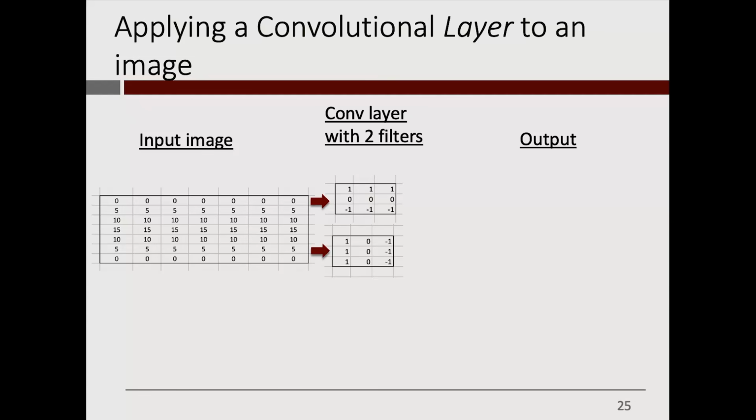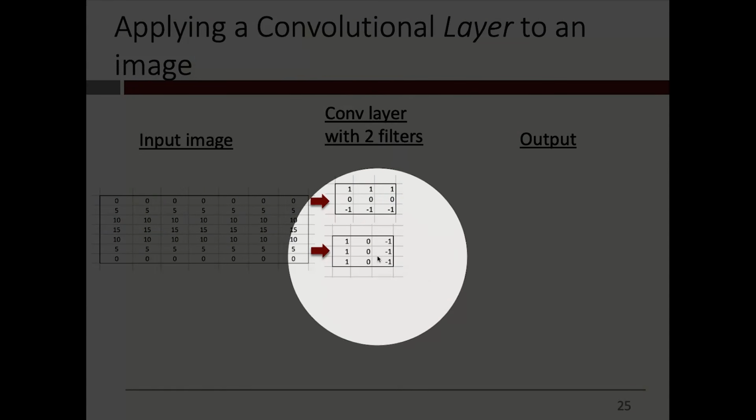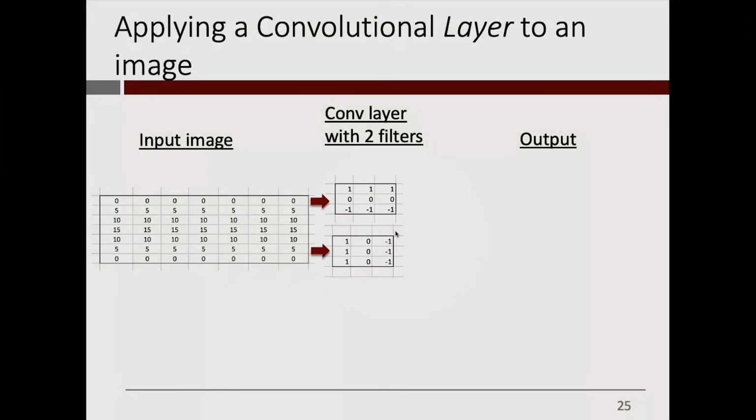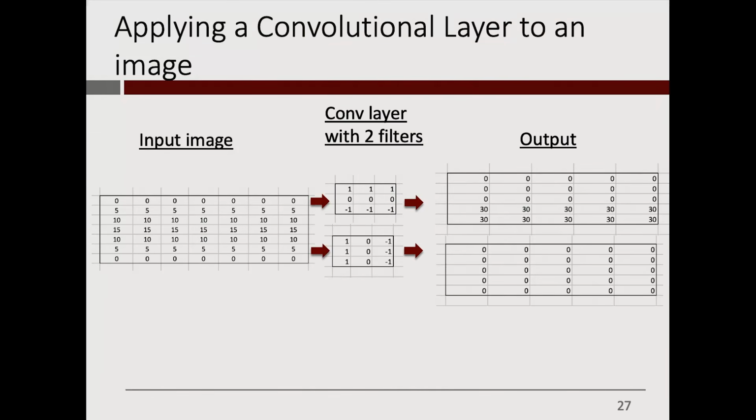And so now let's just make sure we understand the mechanics of what happens when you have two of these filters, not one. So this is the input image as before. This is the filter we saw earlier, and this is another filter we have. We just run them in parallel. We take each filter, do the operation, come up with an output. Take the other filter, do the operation, come up with its output. And then when you do that, the first one gives you that, the second one gives you that. And this output is a table of some, it's actually not a table. What is it?